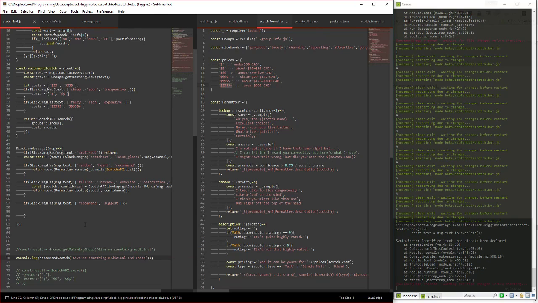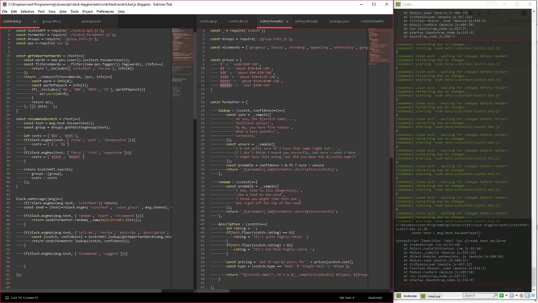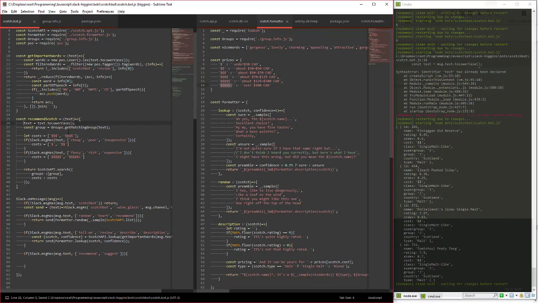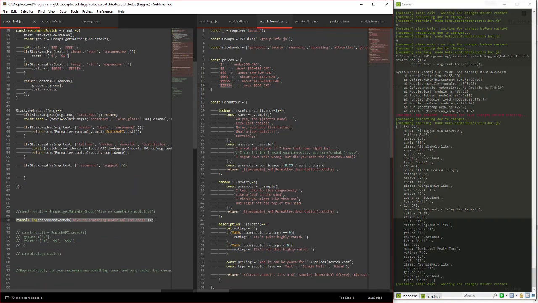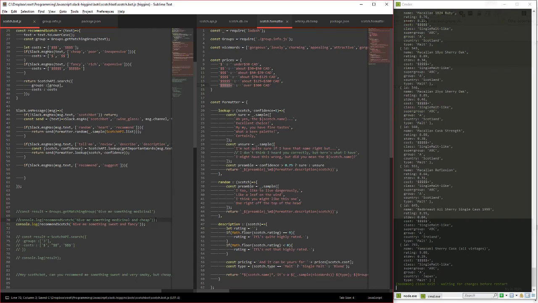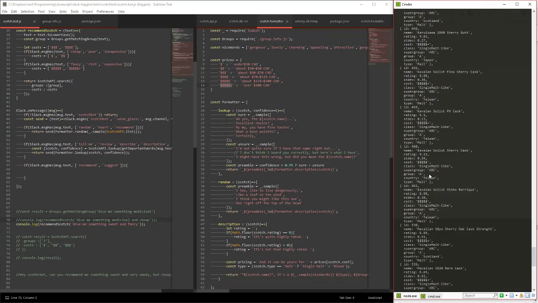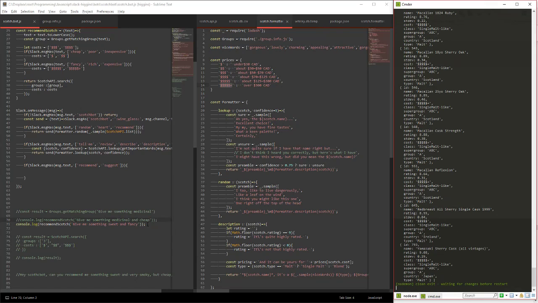Okay, message dot lowercase has already been declared. Right, I have to go back to that. Cool, so this gives us cheap and medicinal scotches, and that looks in line with what we want. Okay, this is actually getting cool. Okay, give me something sweet and fancy. Lovely. All right, so we now have our group A's and really, really expensive guys. Boom.